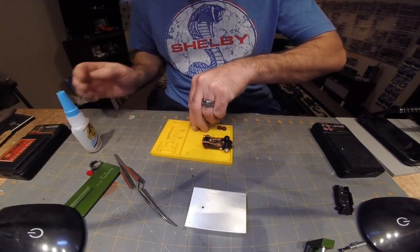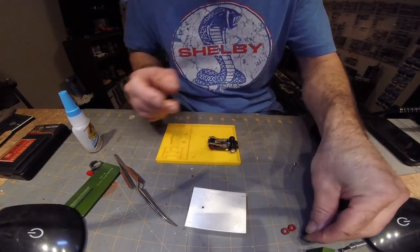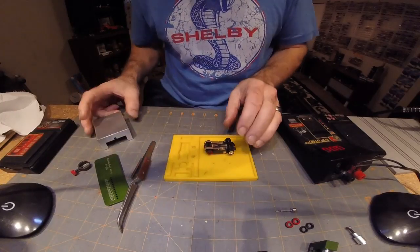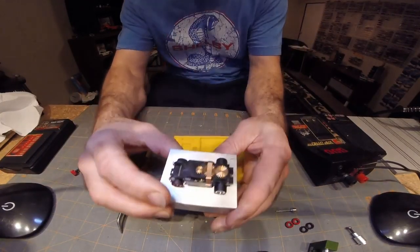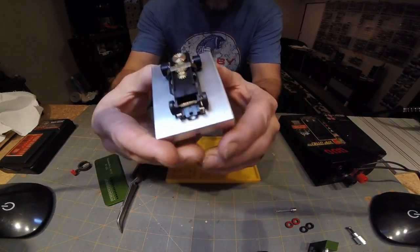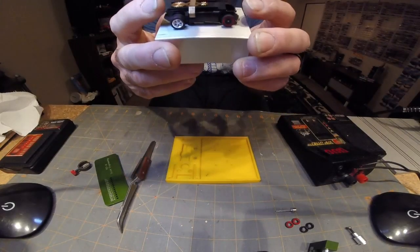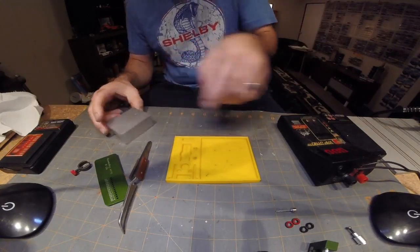So this car came with several sets of front tires for some odd reason. I don't know if that's the way they come or if that's just the way that Joseph had his. Alright, so now I think the guide pin is dried enough to do some work here. And it looks like the shoes, well, maybe they're on there. Let's see if this thing runs.